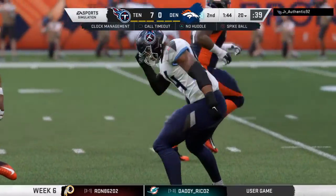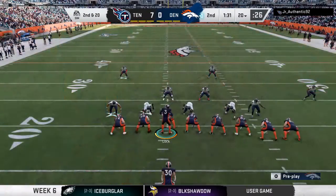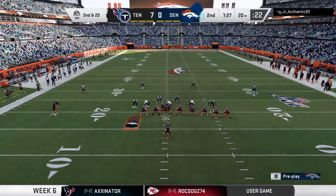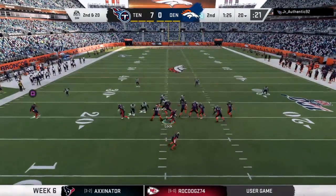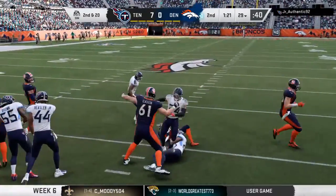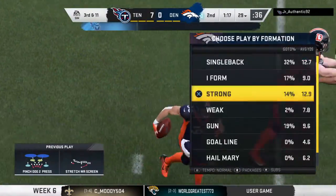Nowhere to escape, and he goes down. Everson Griffin picks up his 2nd sack of the afternoon. So now 20 yards to go on 2nd down after the sack. Work to be done. Now a carry for Lindsey. A good positive play there, 9 yards, but still 3rd and long.